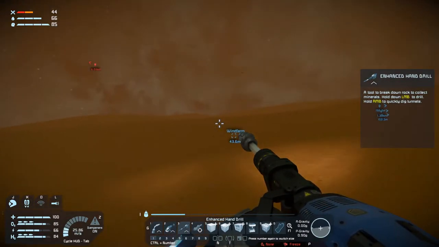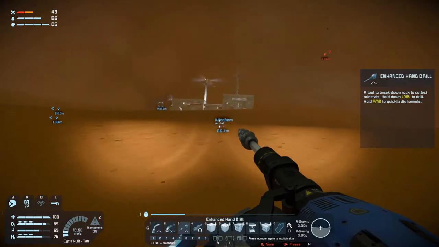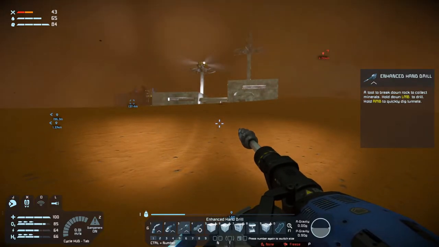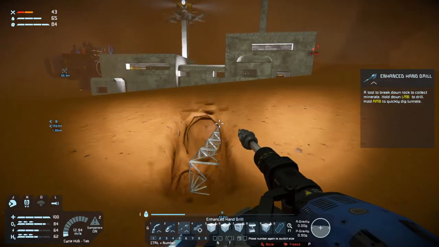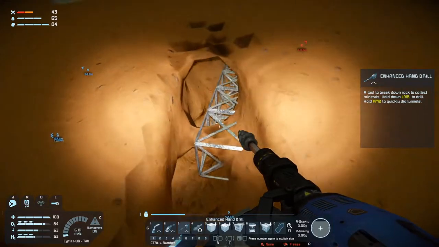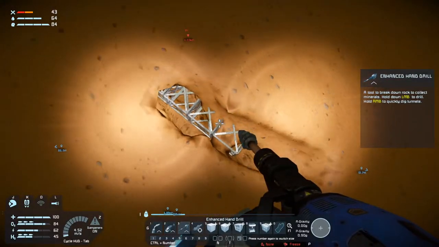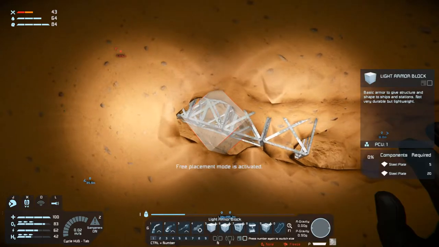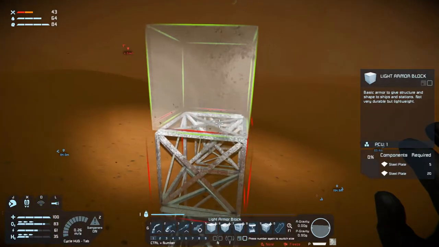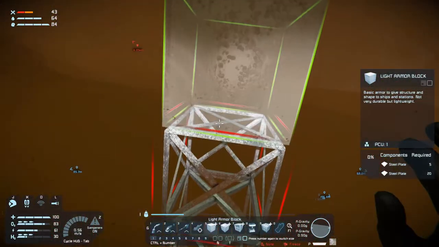Is it dipping here? I guess it is a little bit. Yeah, it is. So that's why. I guess we'll build the wind farm here then. Not as far away as I would have liked, but it is what it is. So. Let's come up here. Pretty high with it.